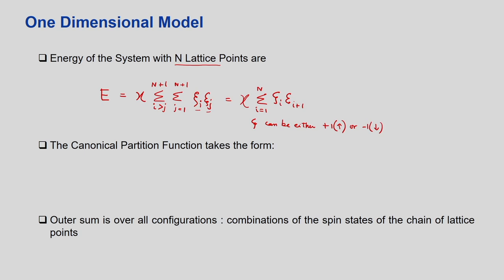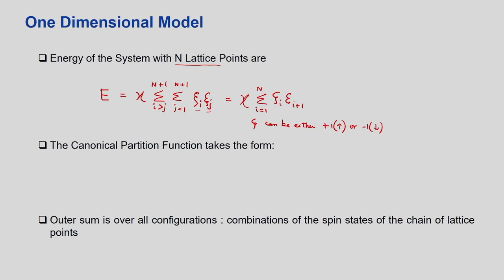So if I know the energy, now I can define the canonical partition function. This is nothing but Q, which is a function of number of molecules, volume and temperature. So you have the Boltzmann factor defined now. The Boltzmann factor is the summation of the exponential of all the energies. I put this term into the exponential. If you do that, you will get Q of nVT, where n here represents the number of sites.